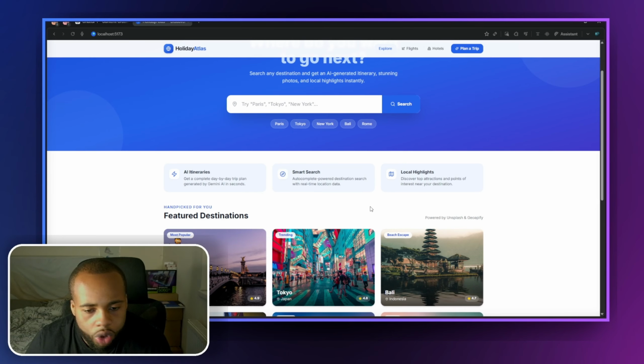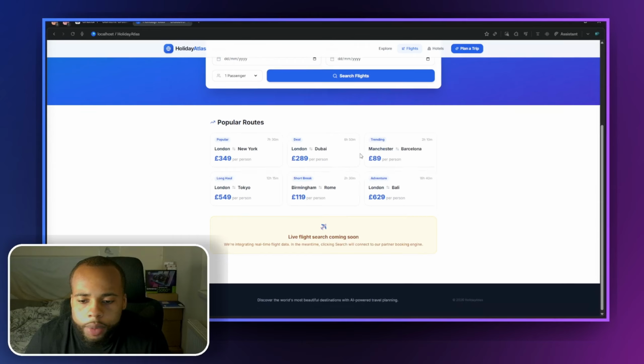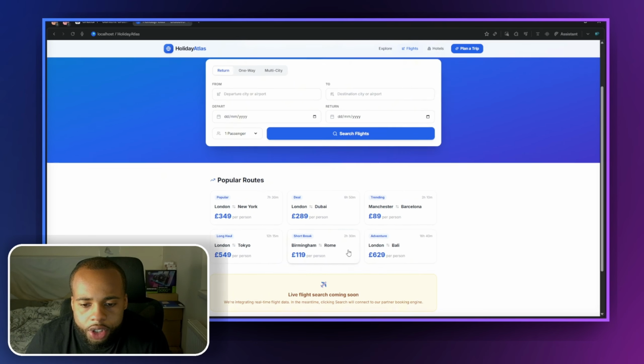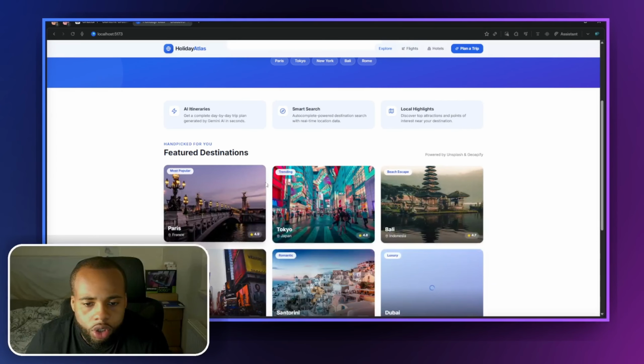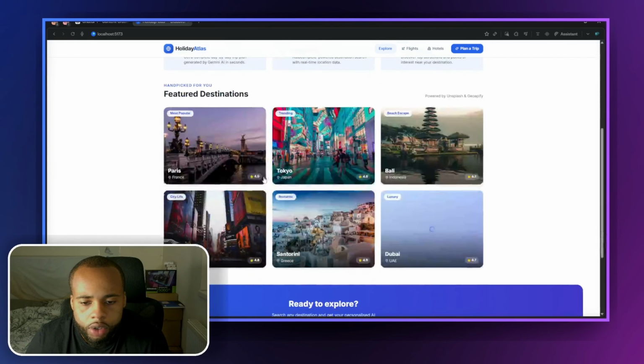With that being said, guys, I've just showed you how you can prompt engineer in just 2 prompts. We've got an operating front end already. This was all done within hours. The longest bit was making the accounts to get all the API keys. When it comes to HolidayAtlas, we still need to fix these issues with the live data not being connected properly. This is my introduction to showing you prompt engineering.